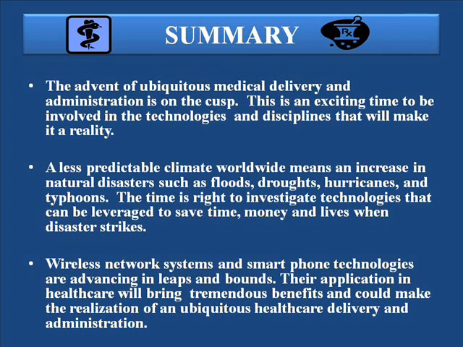In summary, ubiquitous medical delivery will be part of our future. This is an exciting time to be involved in the technologies and disciplines that will make it a reality. Worldwide climate change may result in an increase in natural disasters. This is the time to start investigating technologies that can be leveraged to save time, money, and lives when disaster strikes. The relentless advances in wireless network systems and smartphone technologies will be beneficial in efficient and effective disaster medical delivery. It could also make the realization of ubiquitous healthcare delivery and administration a lot faster than what most scientists expect.